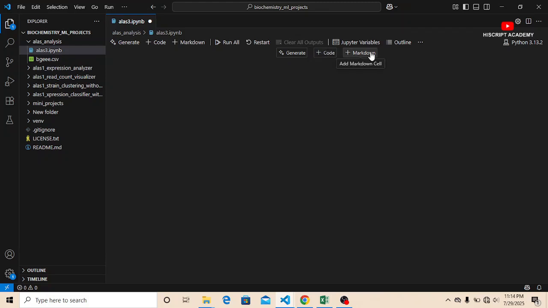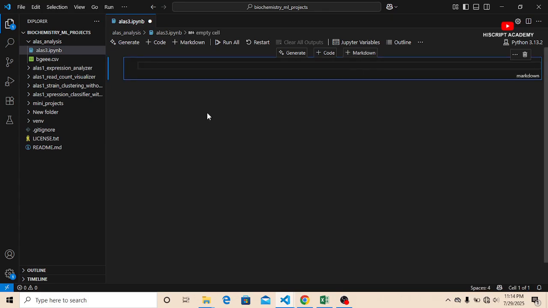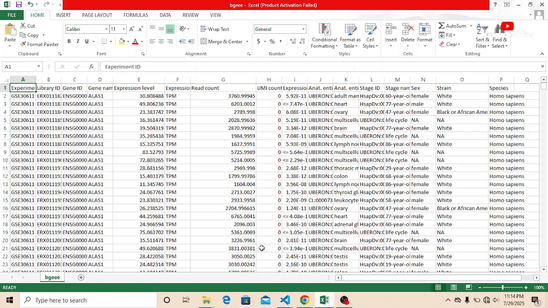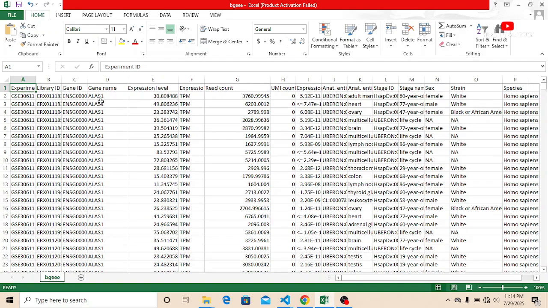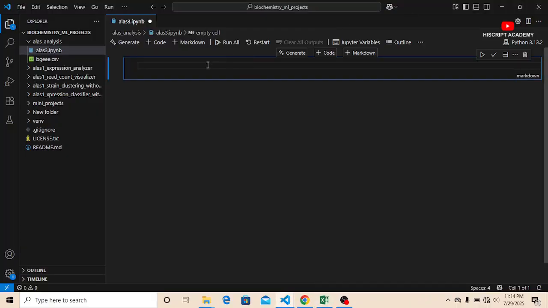Now the first thing we are doing is to write a markdown or to comment on our project, what we want to do. Now if you go back to our file, we know the name of this gene is called ALS1. I'll go back there, we'll comment that. Our comment, the first thing you will do is write the comment. In my own, I write ALS1 string plus string.